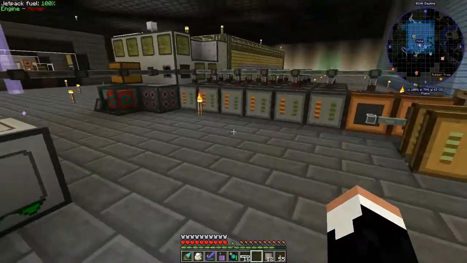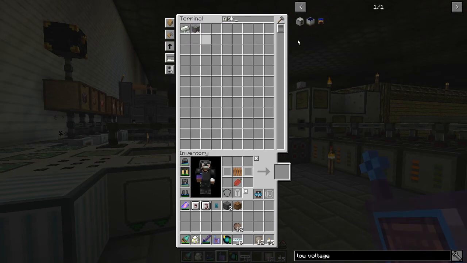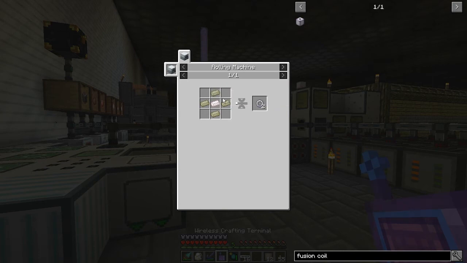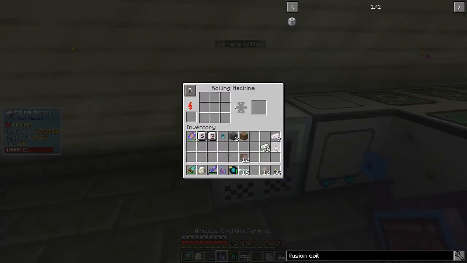Okay. Now, we need some nickel. And let's see, how many fusion coils I need? Need to do this 9 times, so I need 9 chrome and 36 nickel. I'm so glad I made a lot of chrome. 9 chrome. Oh, let's not. So it might just make chrome plates if I try to do it that way. This should make my nichrome heating coils.